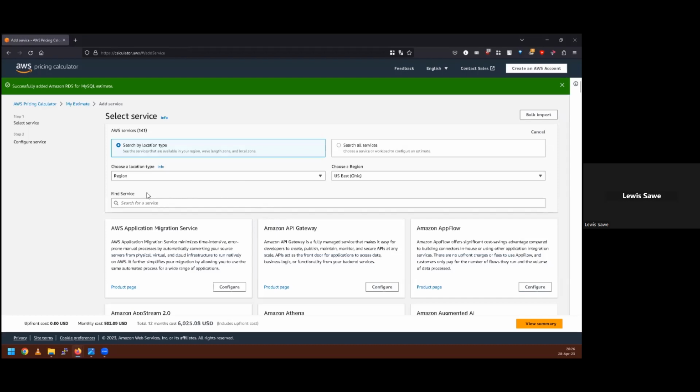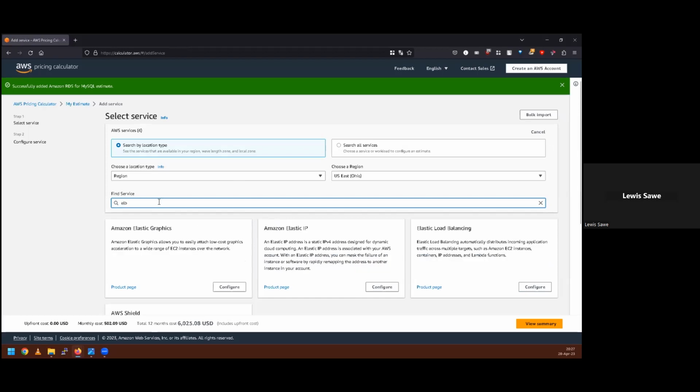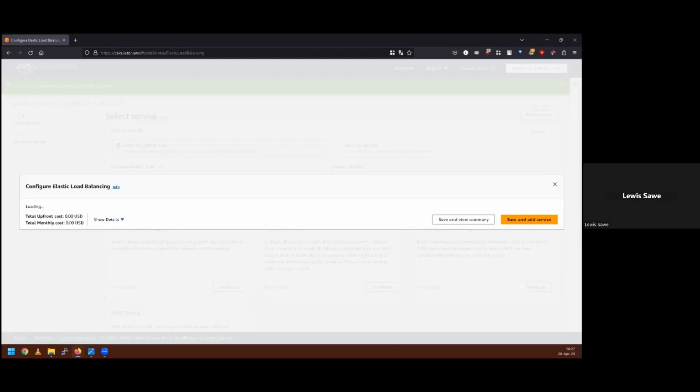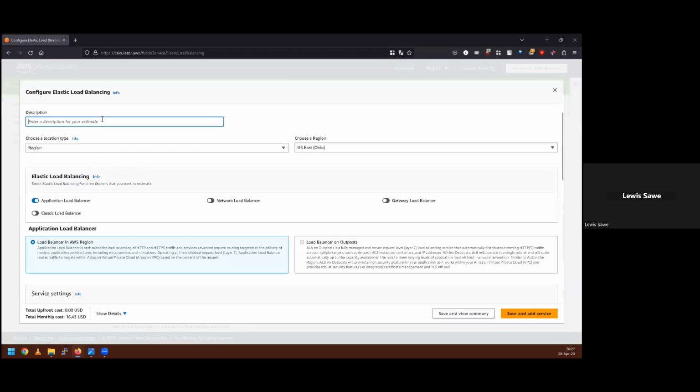Another thing you're going to configure is the ELB, Elastic Load Balancer. Again, I'm going to enter the description.